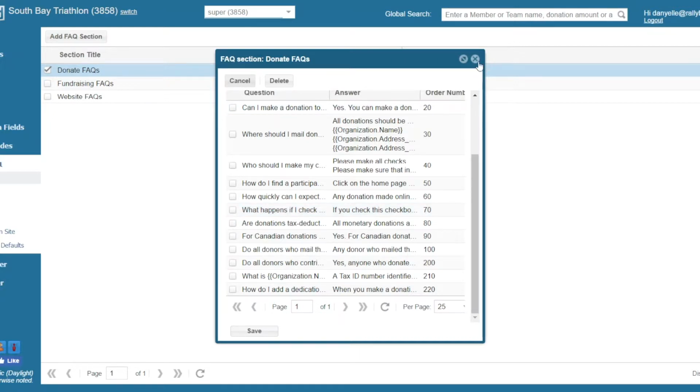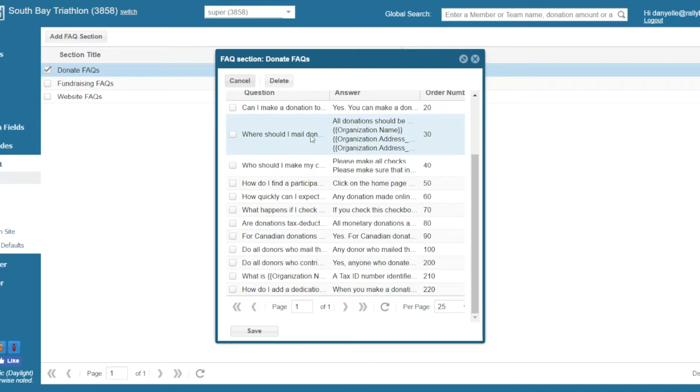Now, when you originally go through the onboarding process, unless you have decided that you don't want an area that says frequently asked questions, then we're going to include that. And these are the questions that you're going to find. And this is exactly how you would go and you would update or edit them. You would go to site content, frequently asked questions. Any question that you wanted to update, you would be able to do so.